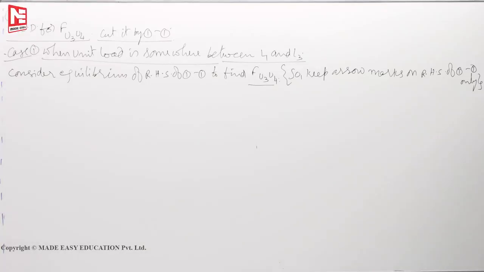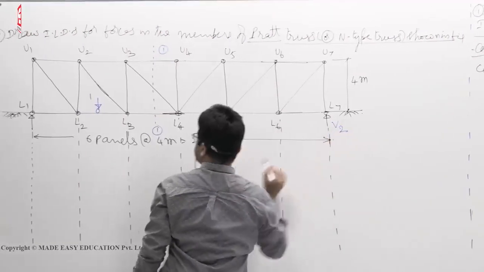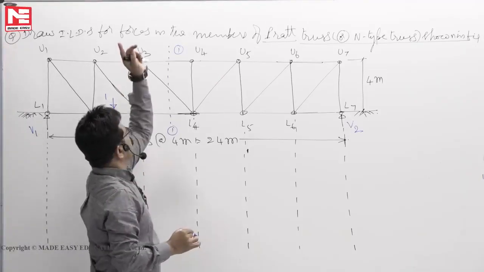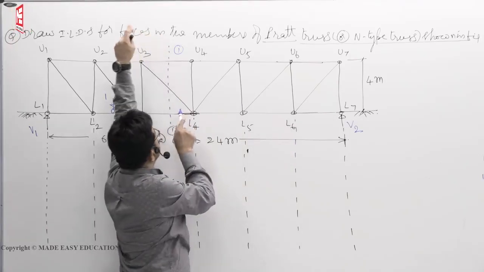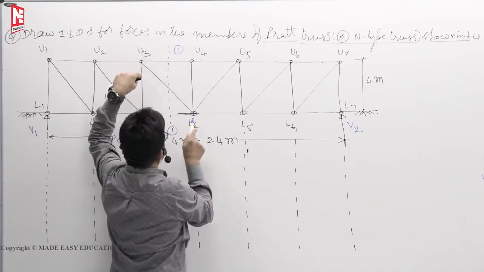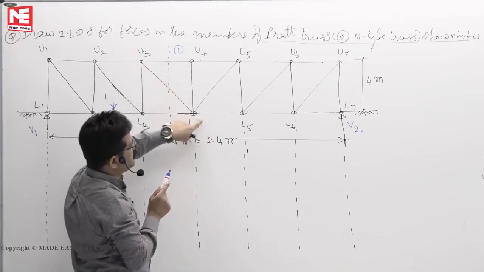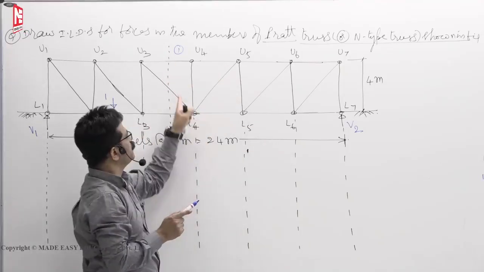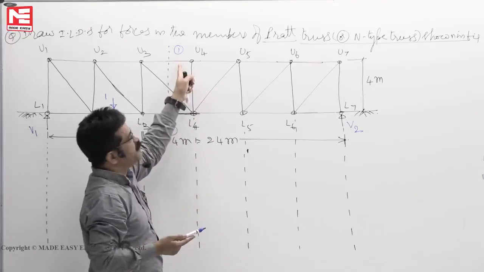Now let us see. Come here. When the load is here, cut here, look right side. This reaction, let us say V2. This reaction, let us say V1. These two are unwanted members, L3, L4, U3, L4, we don't want to deal with. These unwanted members are meeting at L4. So if I take moments of all force about L4, these two will meet at L4, headache is gone. They give zero moment. So only this we will get.